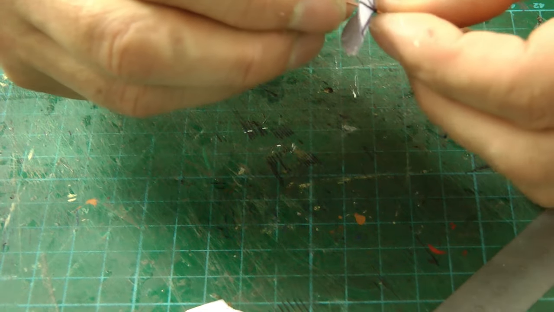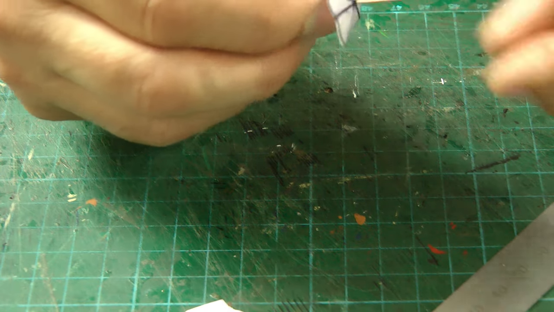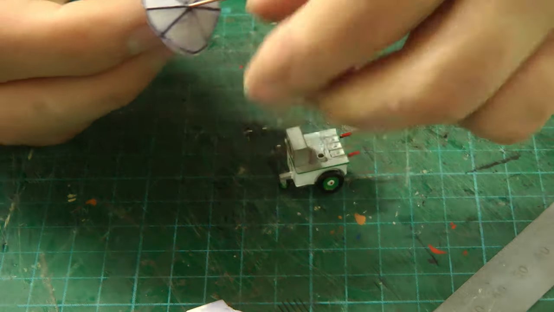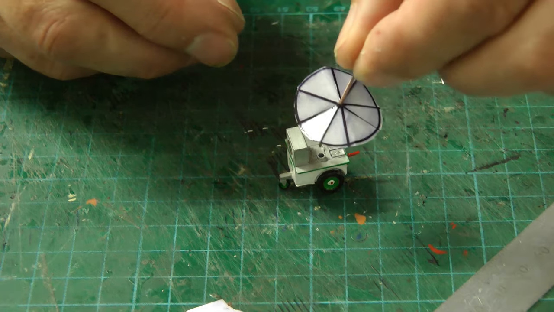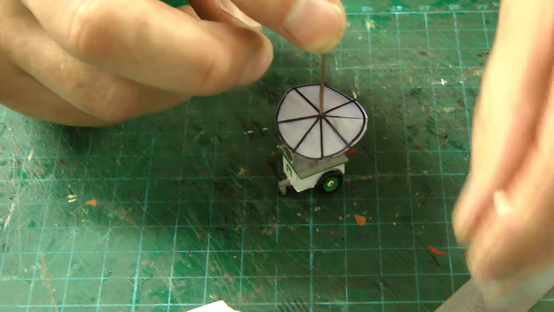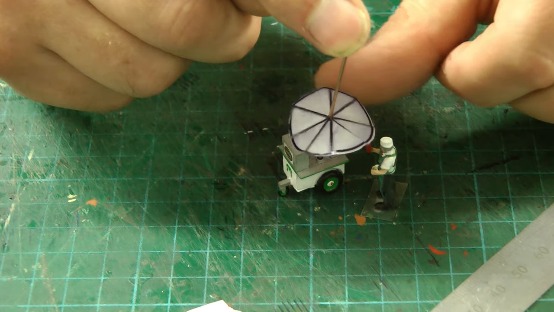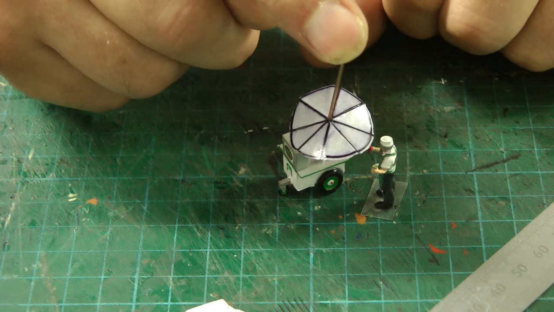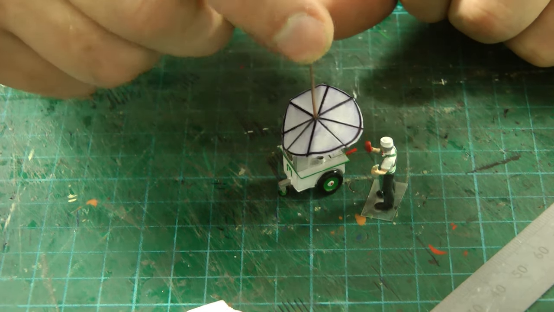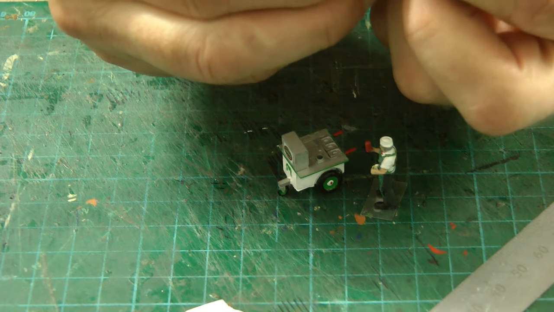And then put that at the line. What we'll do before we actually glue anything, we'll just do a test. Put that in there and then put Luigi underneath. Yeah, it's well above his head at that height. Right, so what I'll do, we shall super glue that in place, and then we can paint this brolly up.